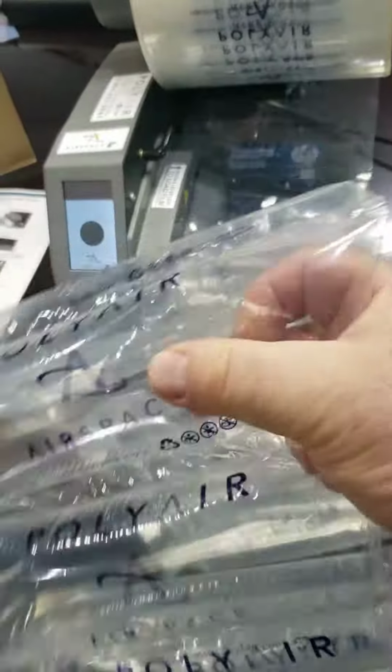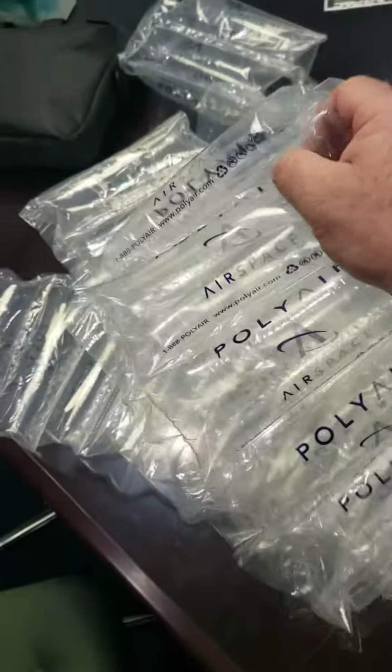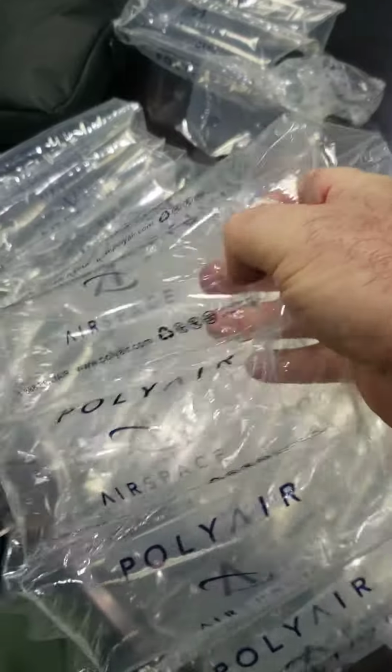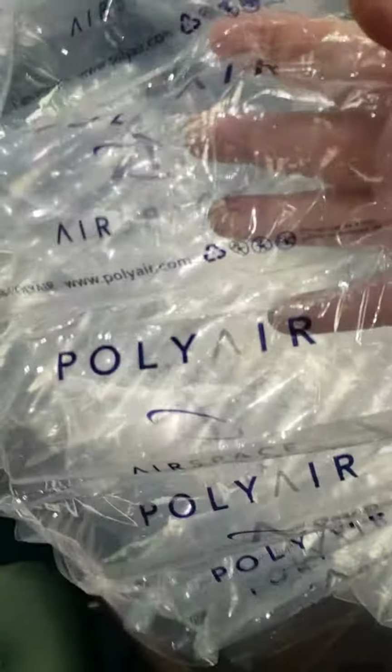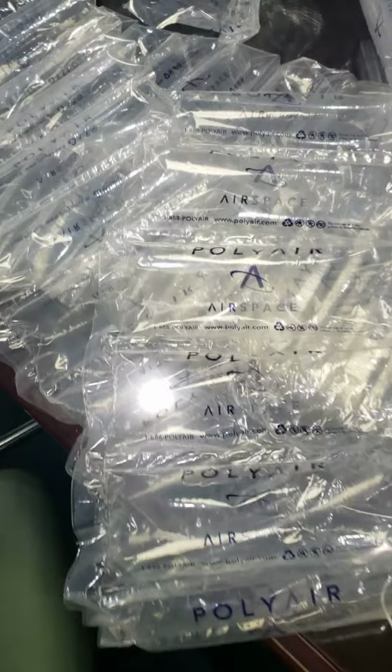Now, 2 weeks ago, I was out sick with the COVID. So the guy who gave me the machine actually ran the air pillows himself. And these are air pillows that are several weeks old. And they've been sitting here on the conference table. And they're holding air. They're fine. They're doing exactly what they're supposed to do.